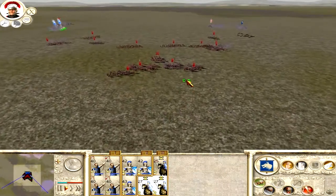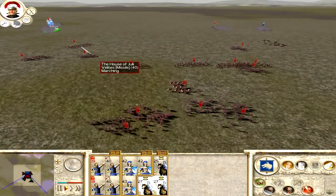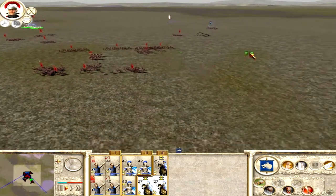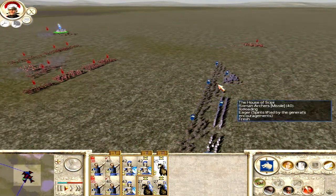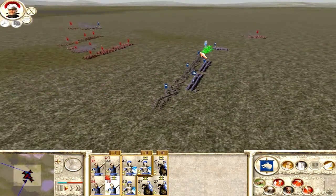At my front, the archers are doing a good job at taking out his infantry. I'm going to bring my guys back, otherwise they're going to be pretty useless here. And now he's got some cavalry coming around the side. I'm not entirely sure what's going to happen there, so I'm going to bring my cohort up. Probably rearrange my archers so I can defend them easier.